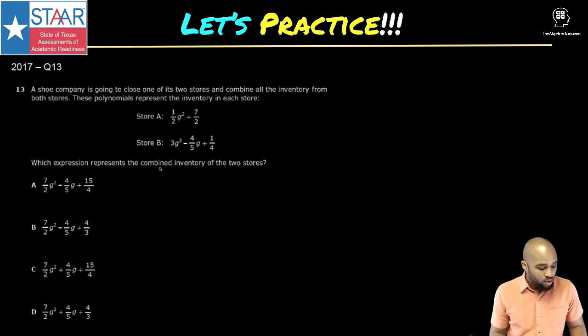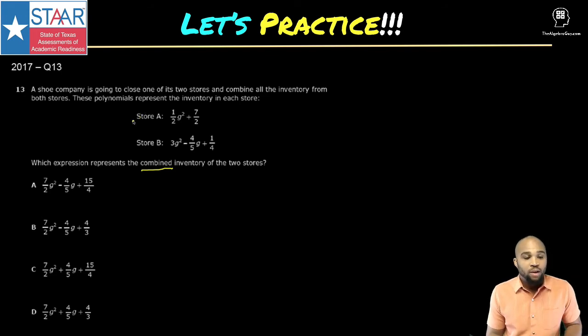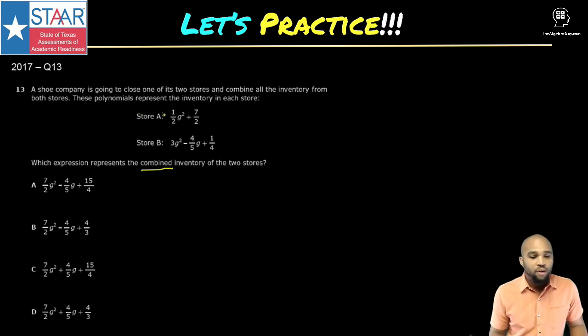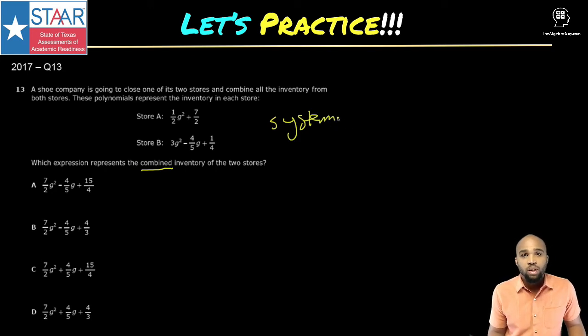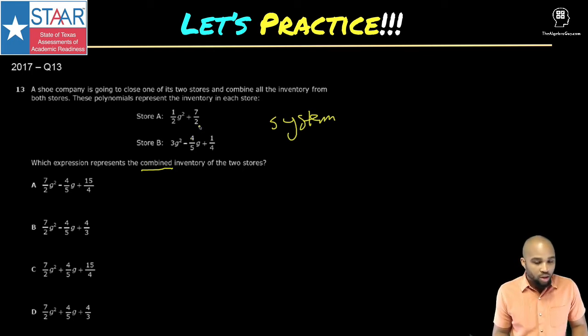Now, careful that you understand and you caught that they're asking for the combined inventory. If you were to glance at this, being the astute algebra student you are, after you've gone through the whole course and it's the end of the year, you may have thought this could be a system. And you may not know what a system is at this point. A system of equations, that's two linear equations for algebra 1, and you're wondering where they cross. That's what this could look like. But they're asking to combine these two. So we're not going to do that actually. We're going to just combine them like they said.